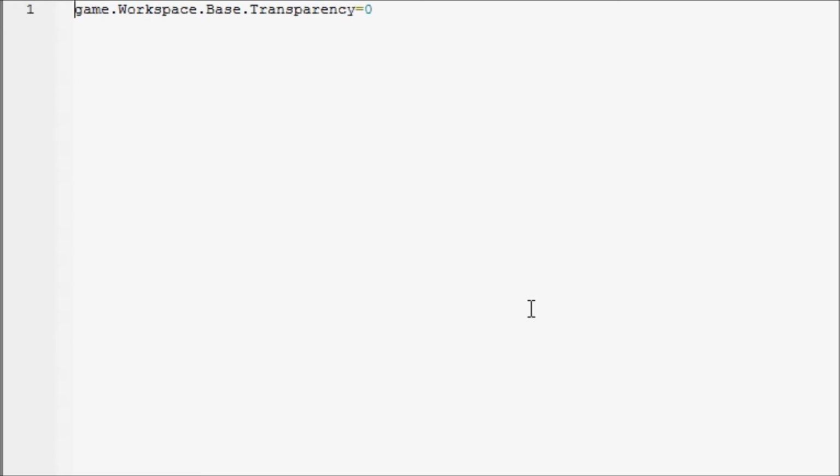So, let's make a variable. To declare a variable in Roblox Lua, there's a lot of ways you can do it. But we're going to go with the common way, and I think it's actually the right way, if you could call it a right way. It's not the only way we'll do it in this series, and for once I'm not going to show you two ways to do it, at least not yet.